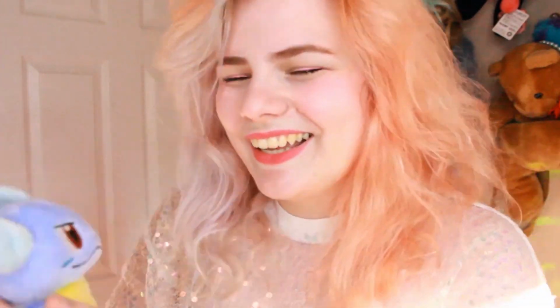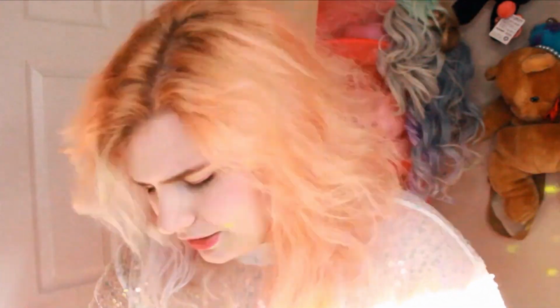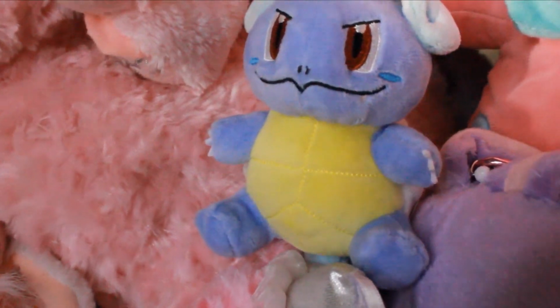But yeah, I think they did a great job, and he has the little blushies on his cheeks and the little teethies. We're both smiling. It's like, boop, pockets in your hand. The whole thing, the quality is great. They used high quality fabric on all of these, so they're just phenomenal.